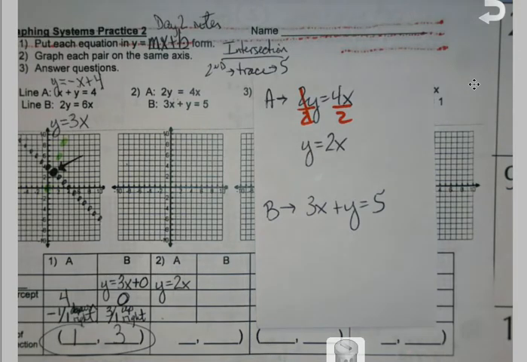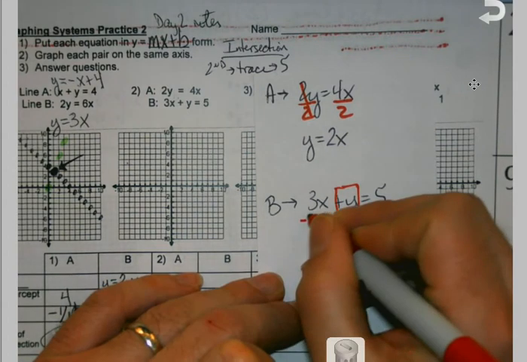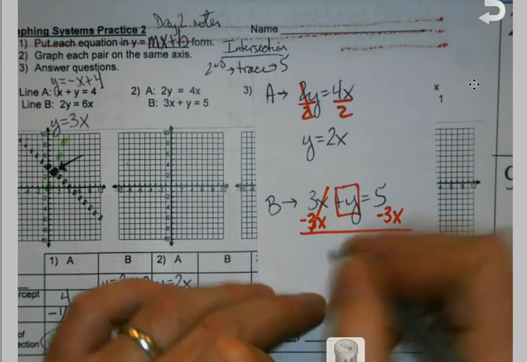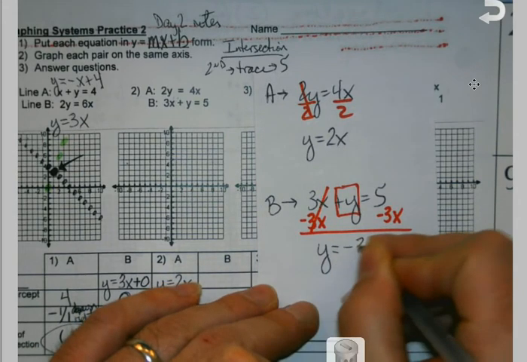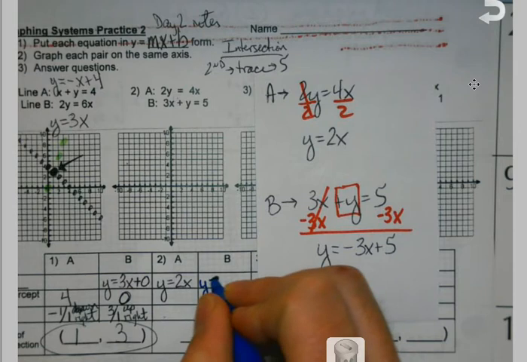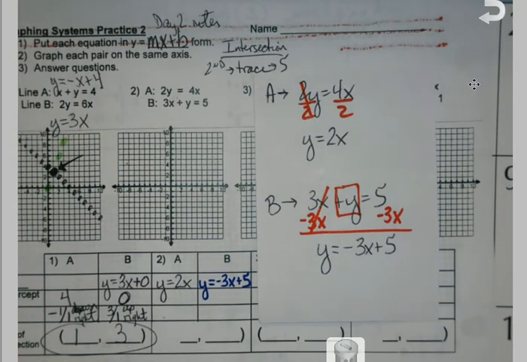So then my other one, now I'm adding 3x to it right now. What's that opposite going to be? Subtract it. So that's going to be my second line. So I'm going to go ahead and put that here, because I want both my equations to be looking good for me.